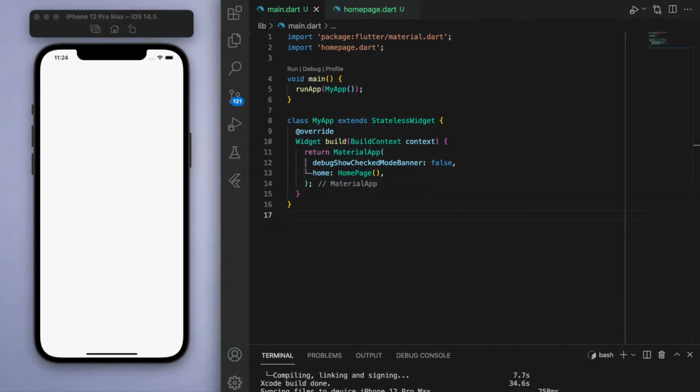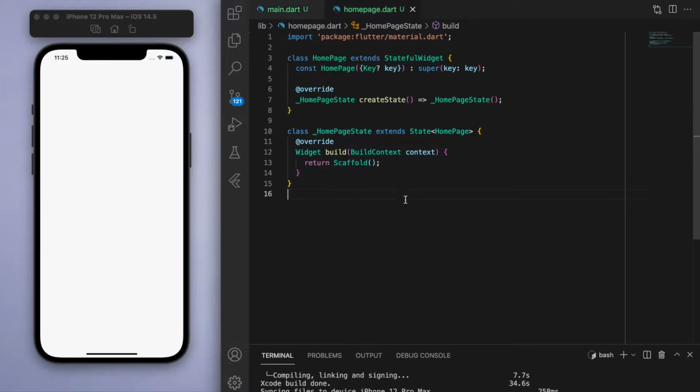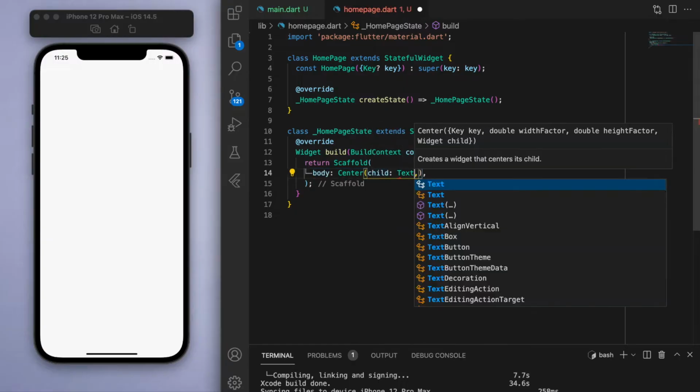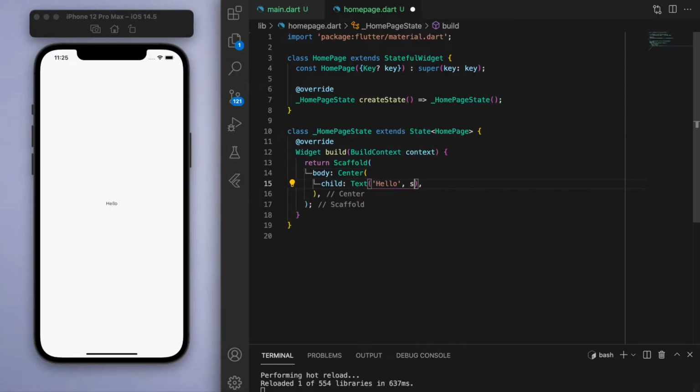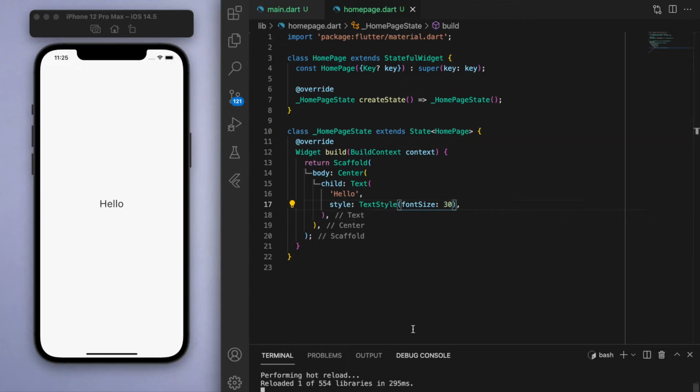Now just to keep everyone on the same page, I've just got a main function that has my app and we are pointing to this home page, which is a stateful widget. And I've just got a blank scaffold, so just some basic setting up. And in the body, let's just start by giving it a text widget in the middle, and let's quickly make this font size bigger so that we all can see.